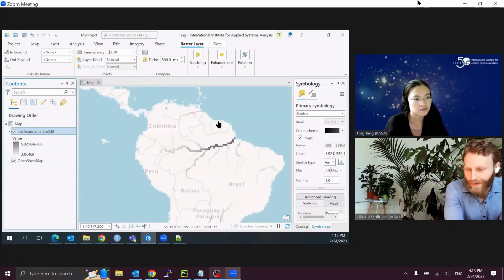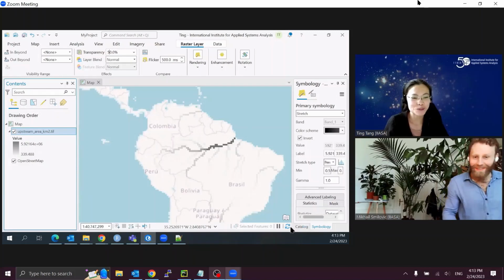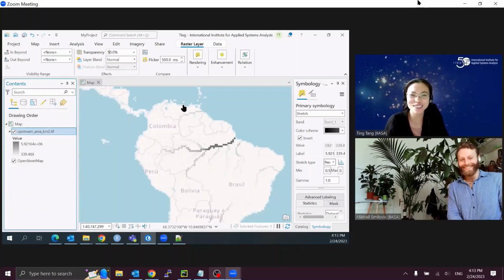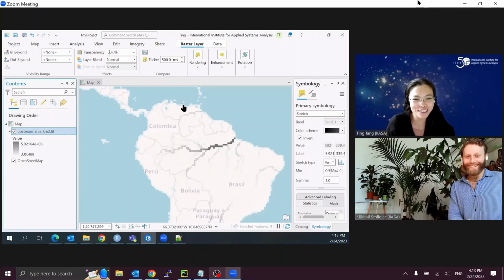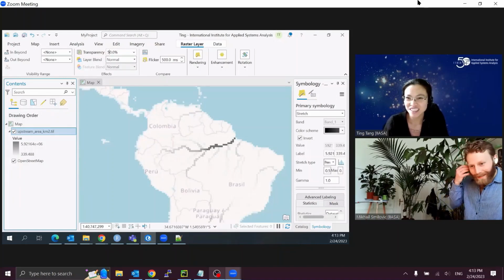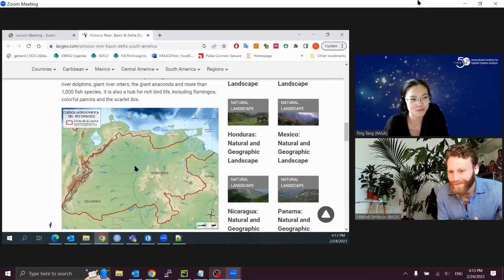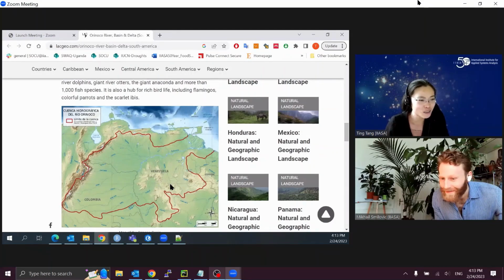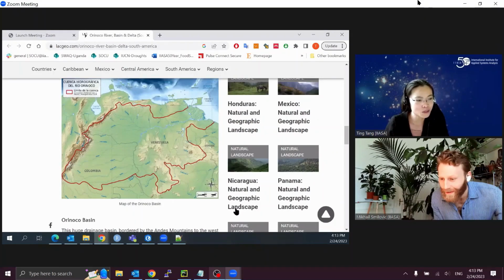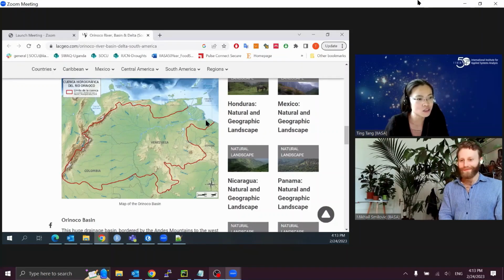What river basin have you chosen? An interesting one. Well, everyone is interesting in their own ways, but this one is interesting for us because I don't think we ever had an example with this one. It's this one right here. It's called the hydrological, but I don't speak the local language, so I don't know if it's correct. Basically, to the north of the Amazon, this part is already the Amazon, and this is the river basin that drains to the Atlantic Ocean.